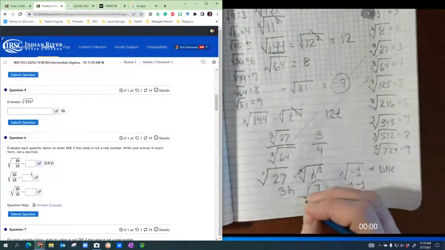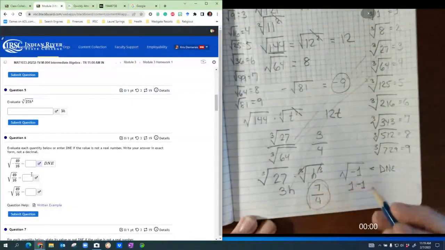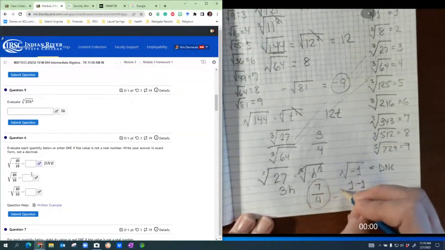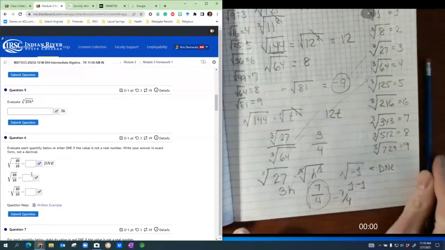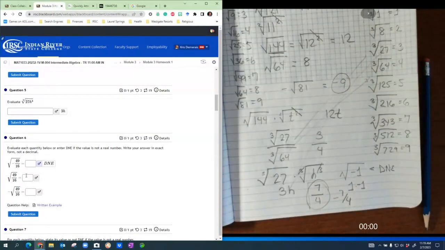So whenever there's a negative sign in front of it, by the way, for the next one, it's just simply going to be negative 7 over 4. So the next one is pretty fast right here. So we have the 7 over 4, and then a negative 7 over 4. Now, they did this on purpose to show you the difference between where negative signs are and where, you can take this, but you can't take that. And then, of course, if you do have a negative sign on the outside, you can do it.